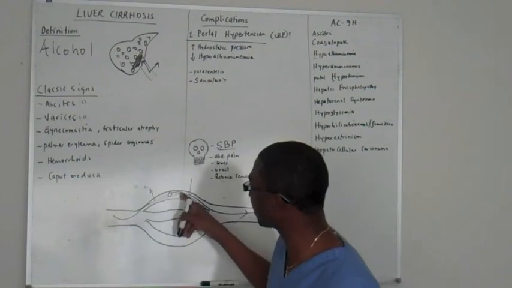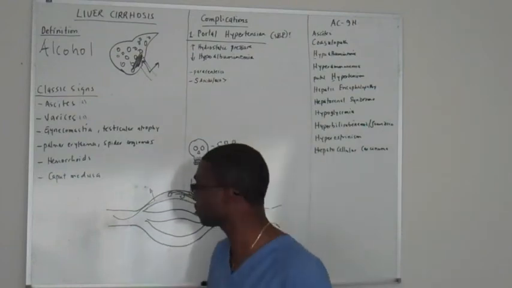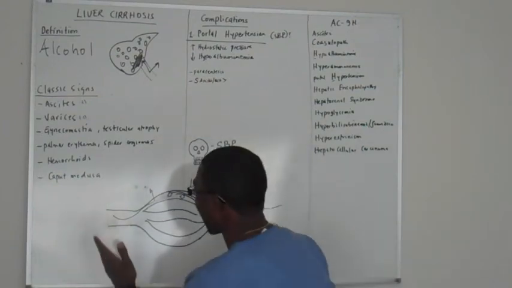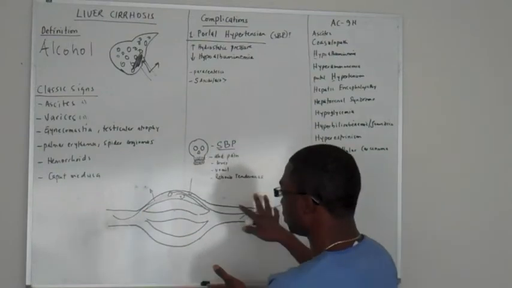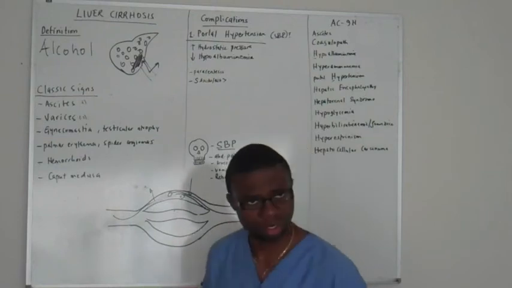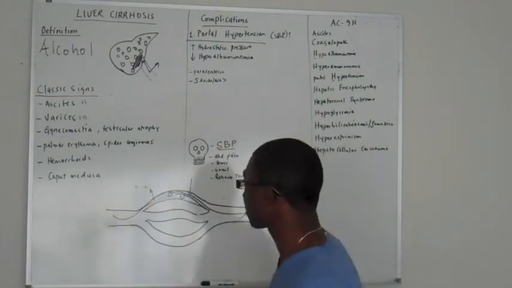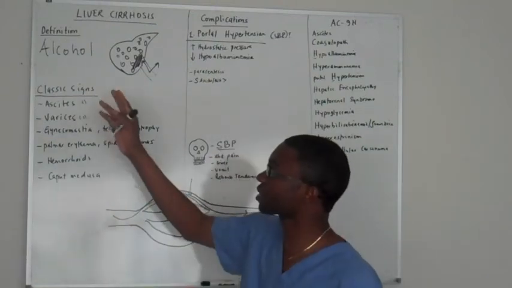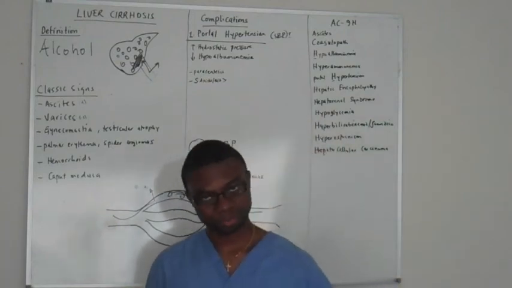So obviously if there's no protein inside your intravascular space, and on top of that you have a high pressure system, because I'm just trying to use this to mimic the capillary, the portal circulation to the liver, you build up hydrostatic pressure, the fluid starts to come out. The first classic sign, distension.